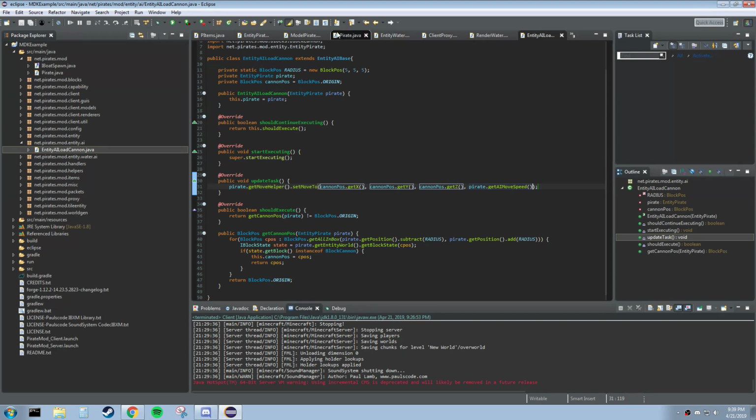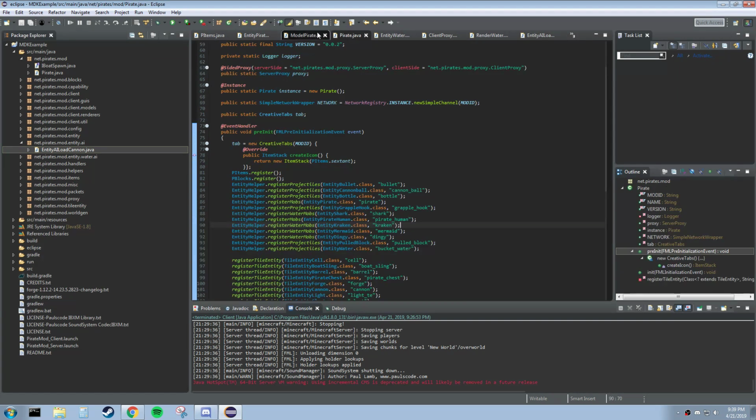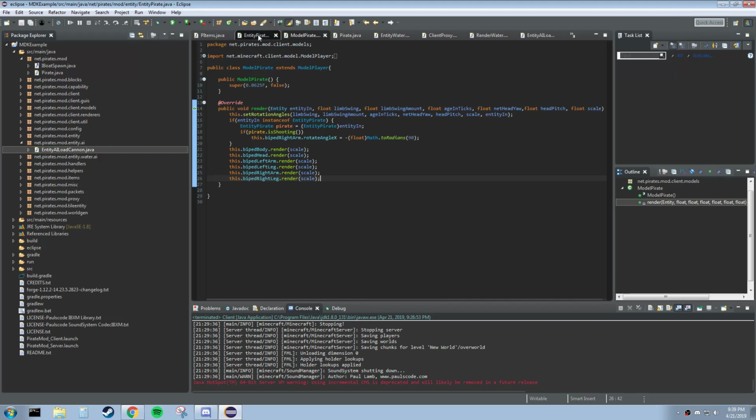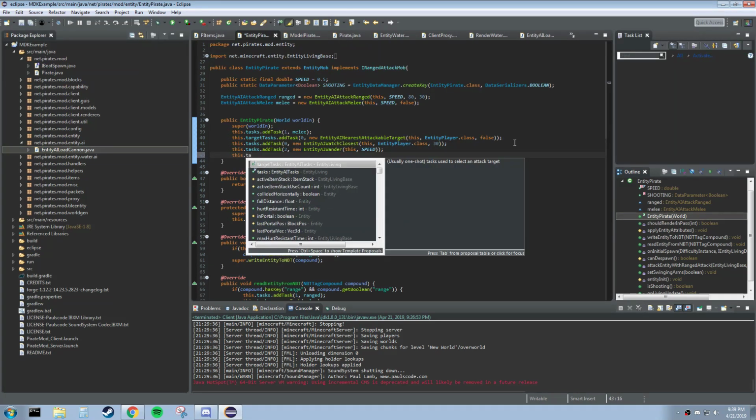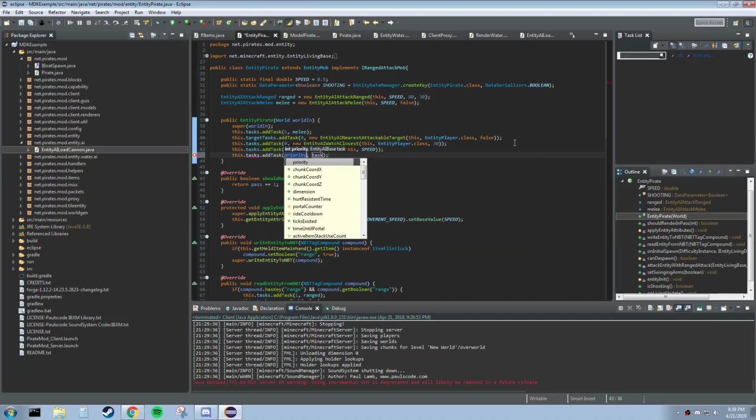First, we got to add this to the entity pirate class here. So we will come here, we will add this dot tasks. I will give it a priority of 1. It'll conflict with other things. We need to restructure this, but we'll do that later.